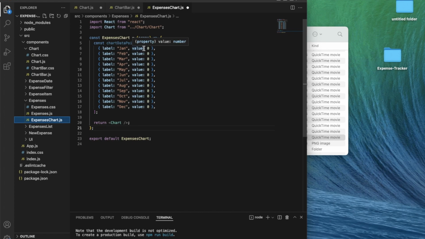Value is simply 0 initially for every data point, but we don't want to have 0 for every data point. Instead, we want to look at the filtered expenses, go through all the expenses for the selected year, and sum up expenses for all the different months. We then assign that to our data point.